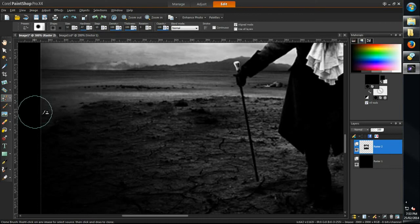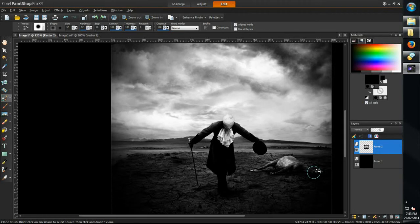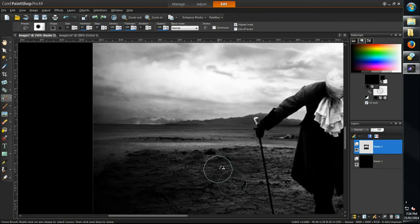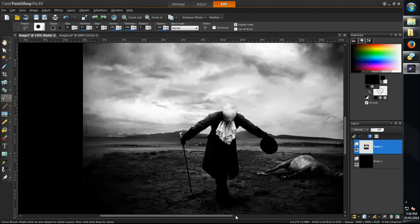So we'll grab our clone brush again. I'm just going to grab a different source and paint over that spot that's duplicated. I'll try the same thing over in this area here, grabbing from a different source with, of course, the same light value. Now when we zoom out, that looks a whole lot more natural, and it's just got to do with the fact that we're pulling things from a different spot. Hit up this area here, and that looks a little more natural. Again, varying our selection spots gives us the natural look that we're looking for.